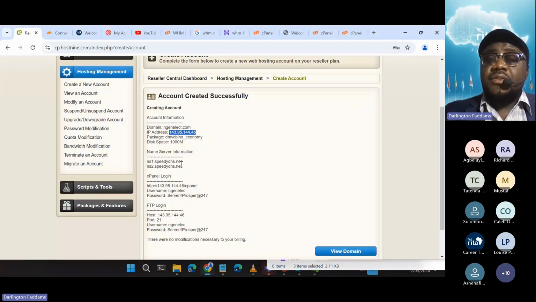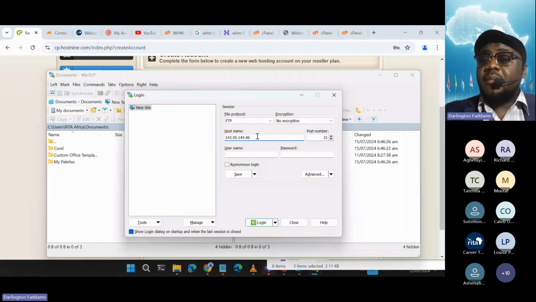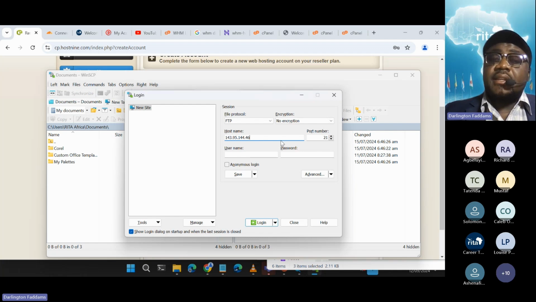Once you have the IP address, you know your port numbers. With the FTP client software, you don't use any port number. Just type your host name and the protocol FTP. FTP will connect to port 21. Port 21 is not for cPanel. So if you type :2082 here, you are making a terrible mistake. The protocol here is FTP. FTP alone connects to the file server.